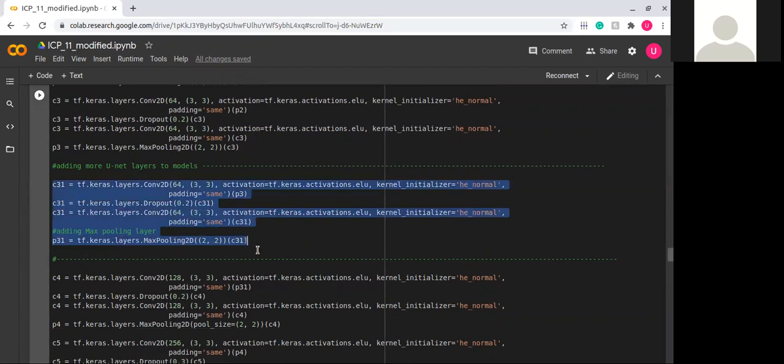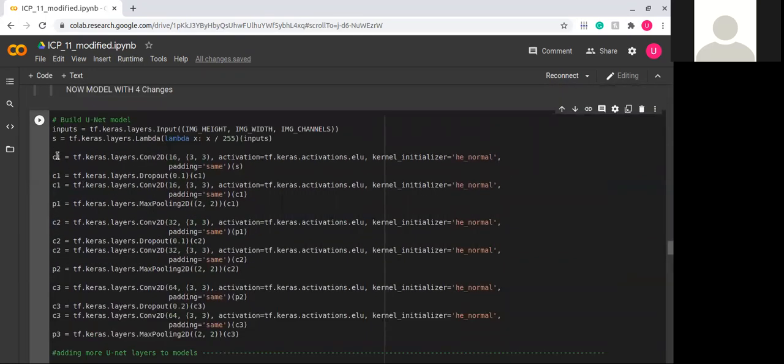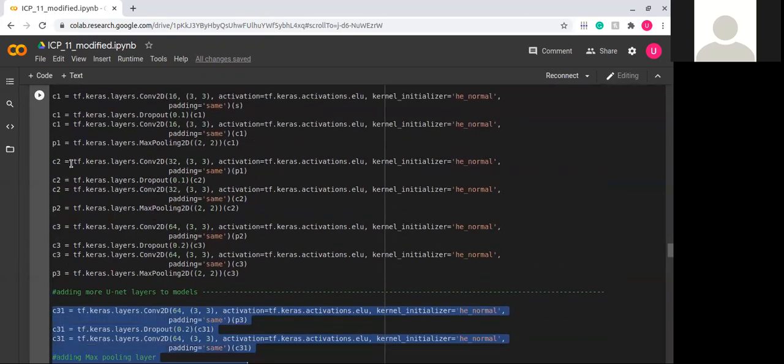The reason is that the features get complex. For example, the first layer extracts the edges of the image, and the second layer extracts more features.